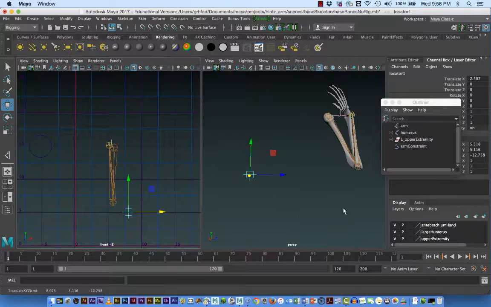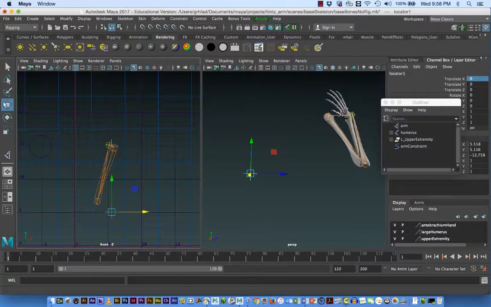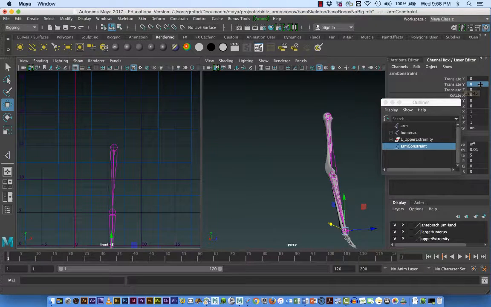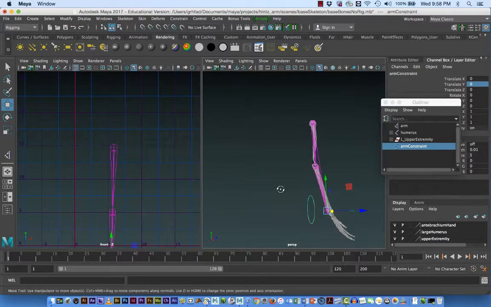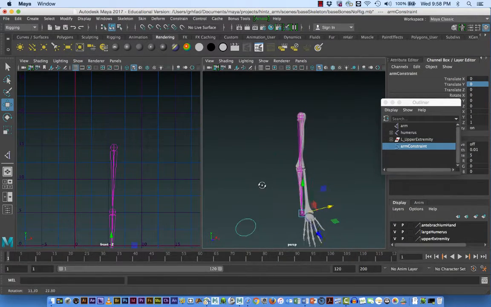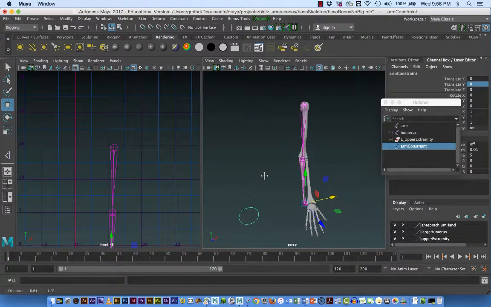All right, so if I were to go back to 0 for my locator and 0 for my rotate, sorry, that locator is such a bad color.